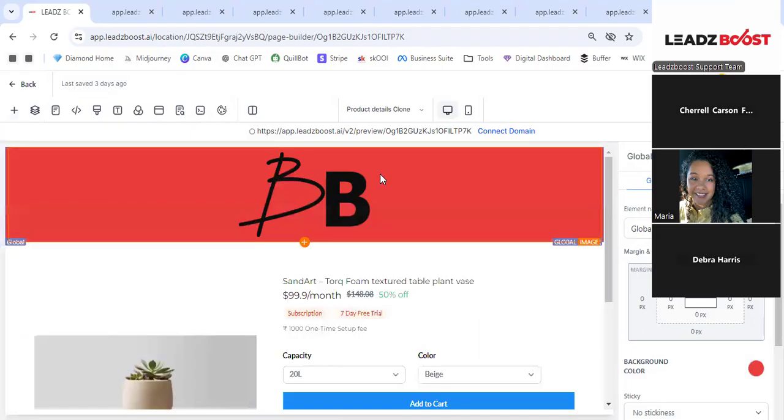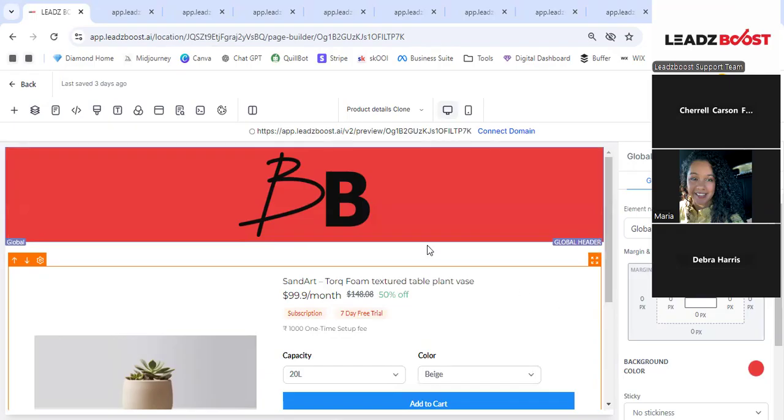Global sections are good for headers, for footers, for testimonies. If you end up putting testimonies on your page and you're always going to put that on a funnel or something like that, you could save that section so you can always just grab it. You don't have to keep configuring it. It's just like saving a template of it.